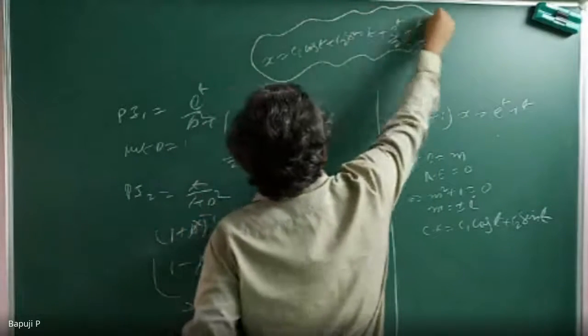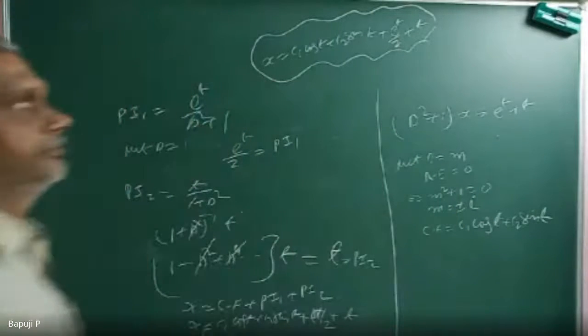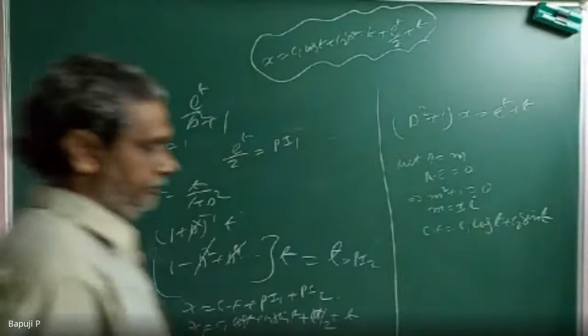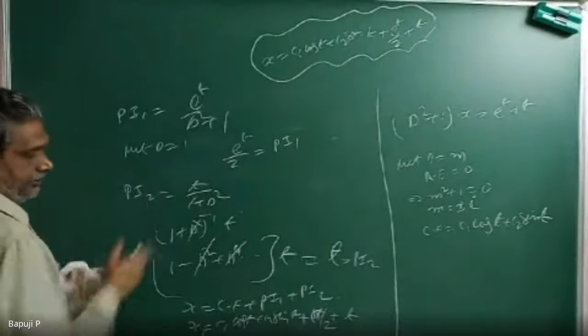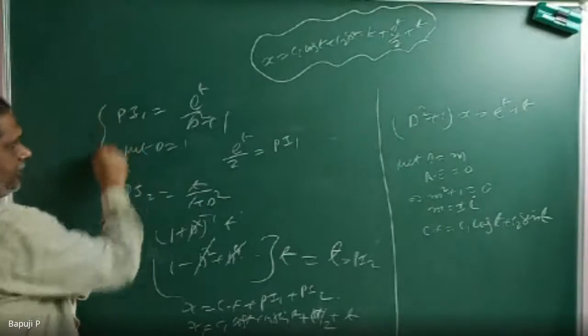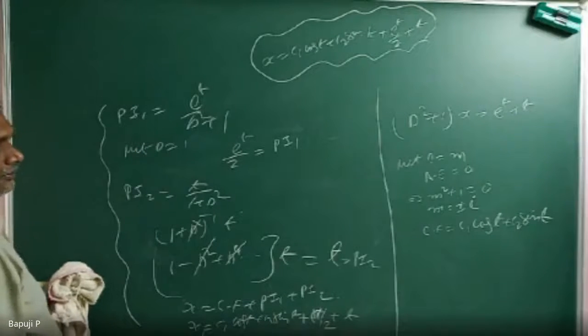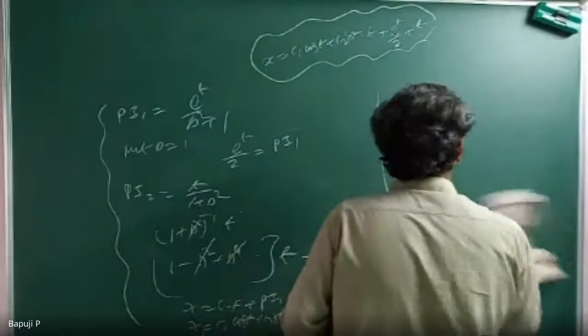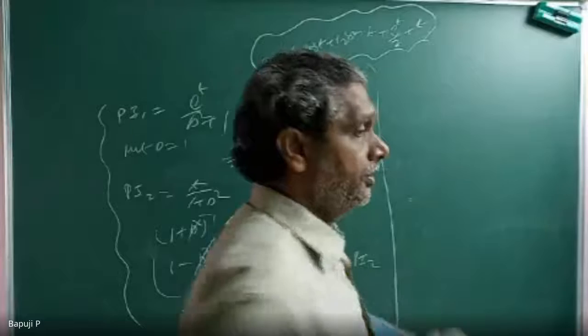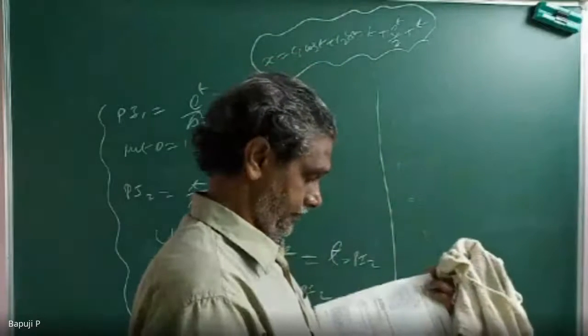That is x. Now the x story is over. I want to find y. How will you find y? What are my equations? Tell me. Now tell me the question. What is my question? Dx plus y equals e raised to the power t, where D is d by dt. Okay, you are telling the operator. So it is equal to e^t.